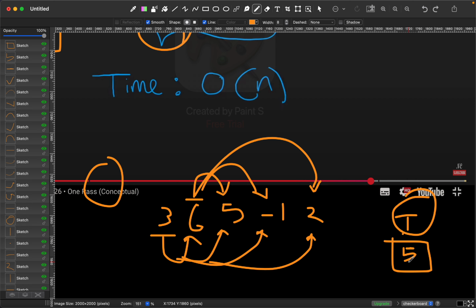Maybe say for example 5 is the value that you want to hit. So 6 minus 1, you land on the 5. So there you have it, that's the answer. And you achieve it through this method of brute forcing. So it's basically taking the values of like 3 plus 6, 3 plus 5, 3 minus 1, 3 plus 2, and 6 plus 5, 6 minus 1, 6 plus 2, so on and so forth, rinse and repeat.